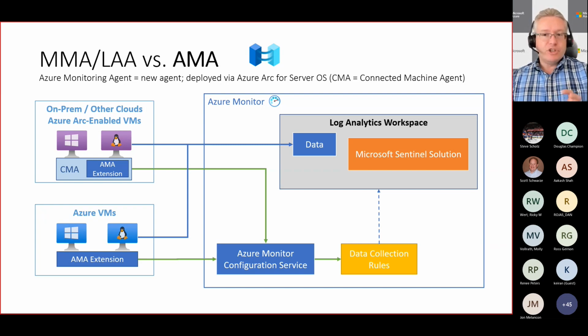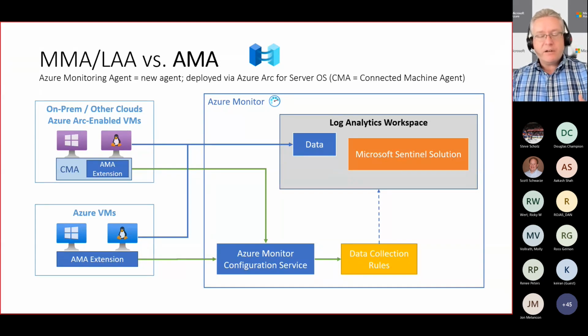And what that Connected Machine Agent enables you to do is treat those non-Azure virtual machines as if they were managed by Azure. And I shouldn't even say as if they were managed by Azure. As a matter of fact, there are several Azure VM management functions that are enabled by onboarding those non-Azure VMs to Azure Arc. Some of those include inventory, update management. Defender for Cloud is going to go that way as well, and so on. So that is the prerequisite now, is Azure Arc.